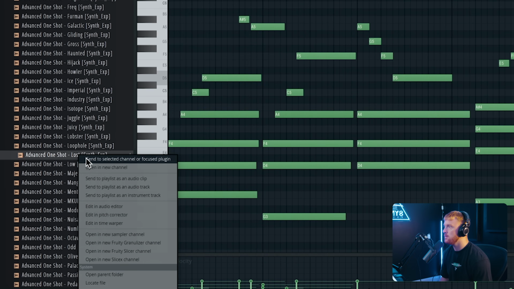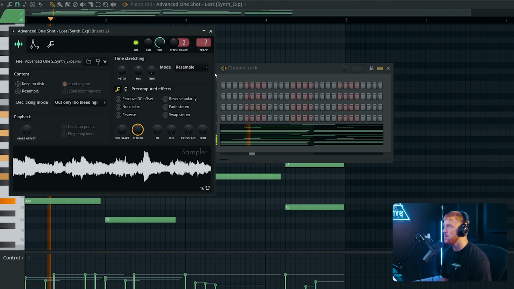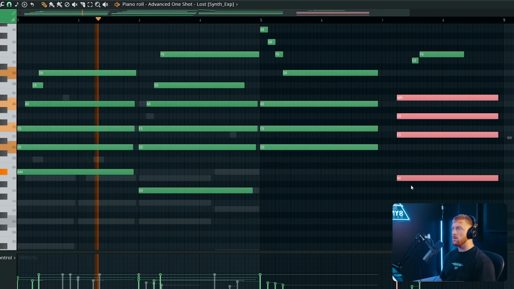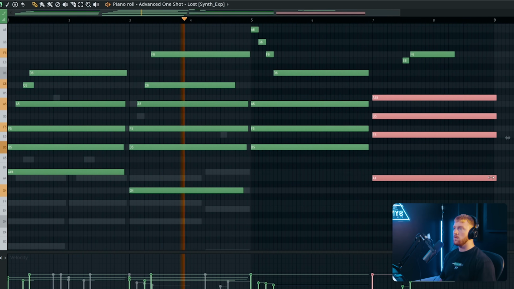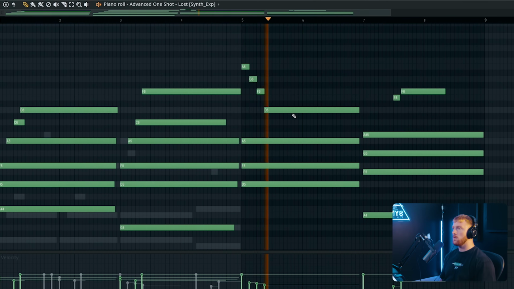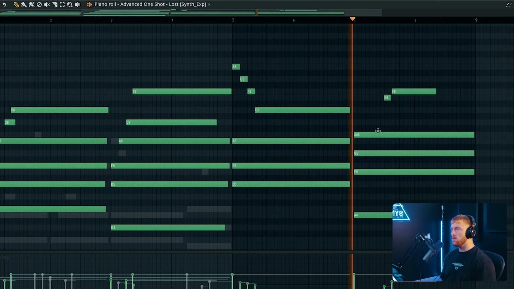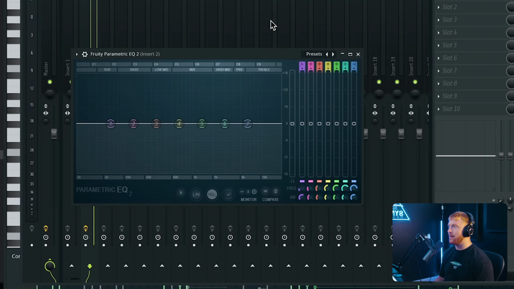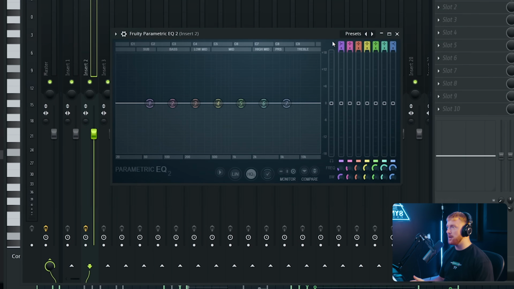Let's use an advanced one shot again. Those were really, really cool for the last beat we done. Let's try this one. It feels too fast. It has so much movement in that, it's actually crazy. Like, I love the way that sounds. It's got a lot of character to it despite being very simple, as you heard with the piano, but because it's that advanced one shot, it's just, yeah, so much better.